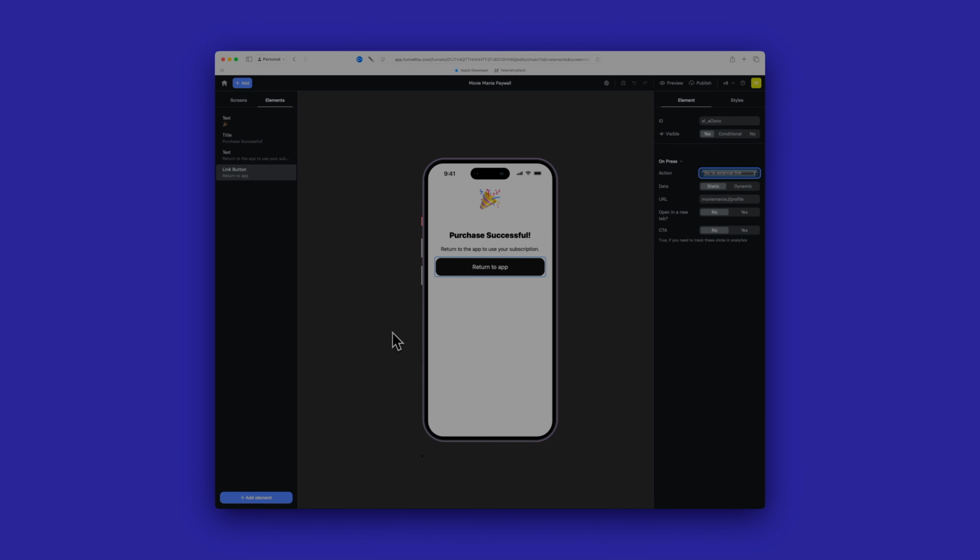This final step is optional, but something you can choose to do to make your web experience a little bit more complete and just an overall better experience for your users that are using your application. You can add a button that will return them back into the app. So what you want to do on the final screen of your web paywall flow is to go up here to add in a button, and then you can style it with whatever text you like. I chose Return to app.